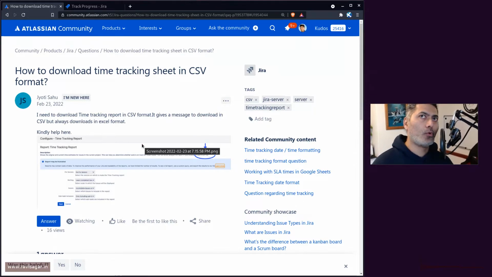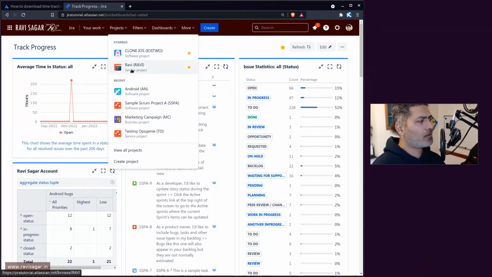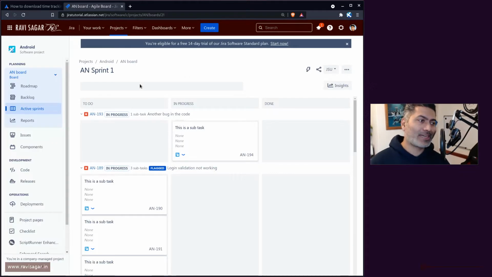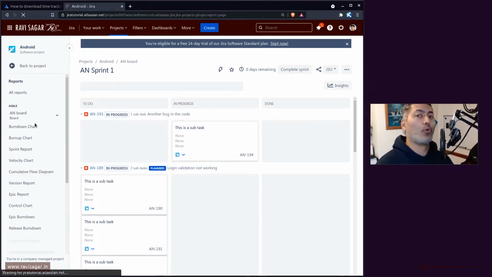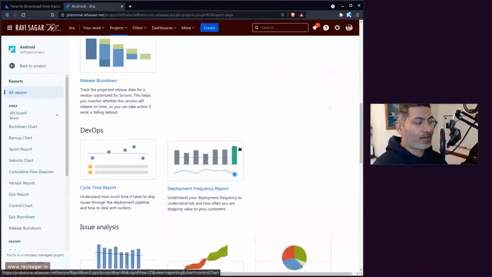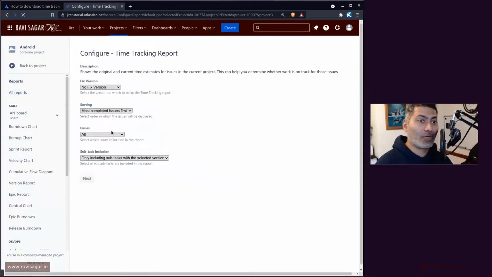Now if you are trying to look at the time tracking data, especially the report. So this report is something that you can go to a specific project and you can actually generate this wonderful time tracking report. And in this report, you will get the option to export it to Excel for some weird reason, but not everywhere. So this is something that is good because you may want to look at your time tracking data, and then of course you may want to do some further analysis on it.